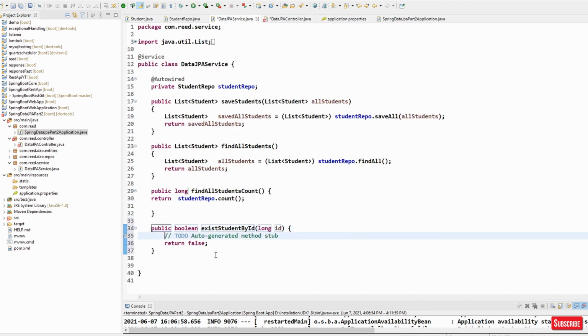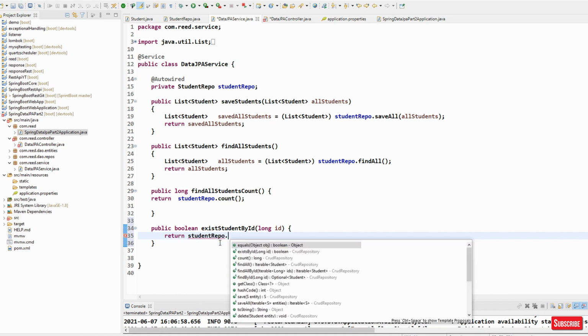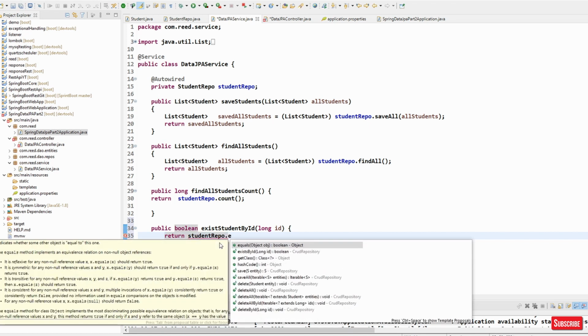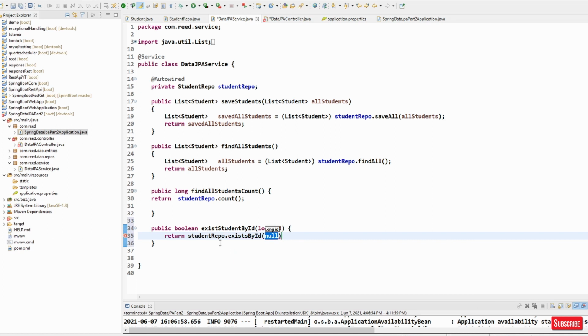So return studentRepo dot existsById. Okay, we are good.